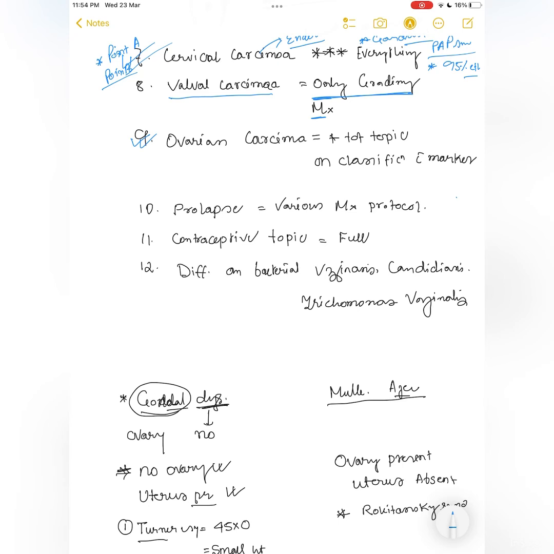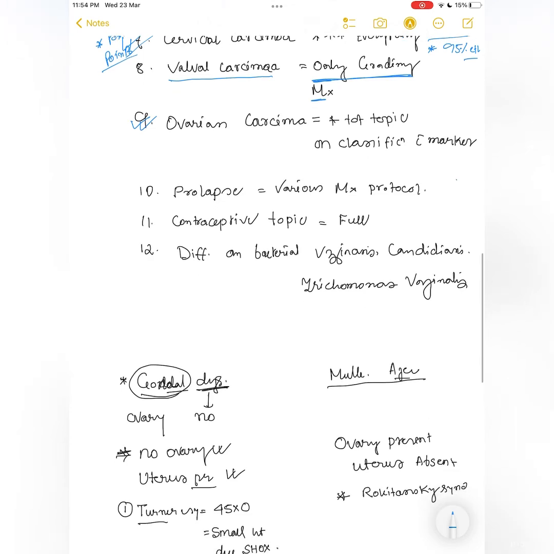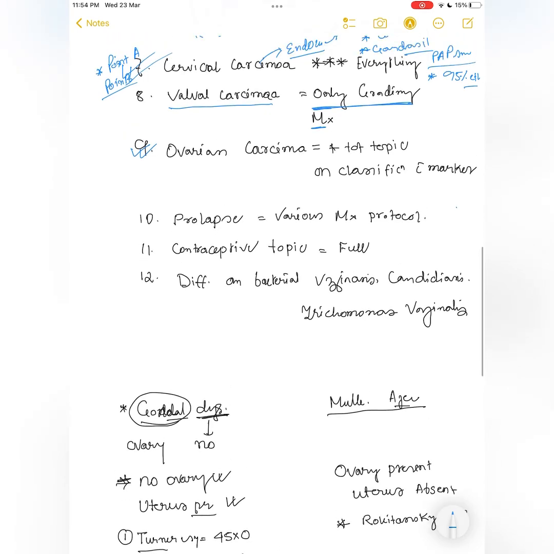In case of ovarian carcinoma you have to know about surface epithelial tumor, germ cell tumor, and sex cord tumors. In case of germ cell tumor, the age group can be any, but it presents as abdominal pain and acute pain. And in case of surface epithelial tumor it is postmenopausal. In case of serous and mucinous, which is most common, and the histology wise. So it is very important.